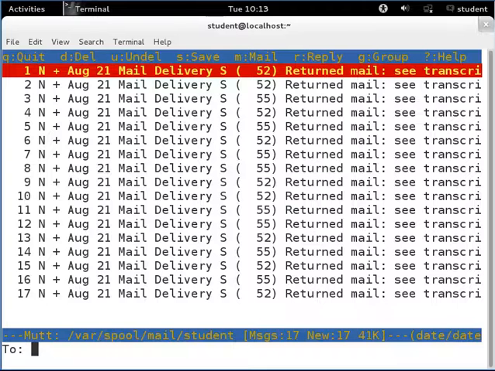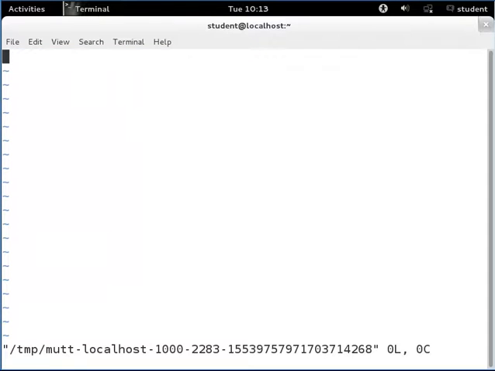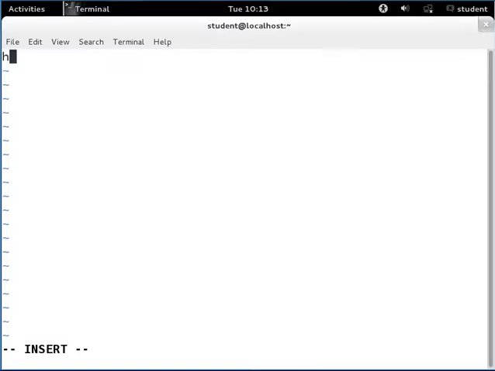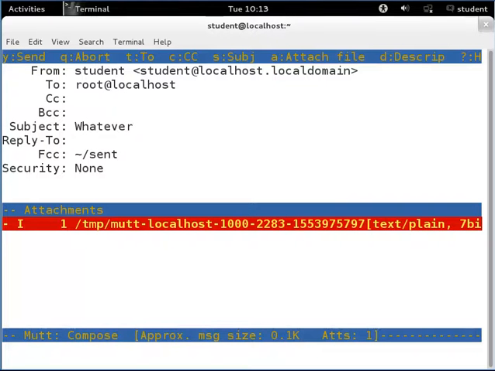So I could say M, for instance, and then say who I want to write this to, like root at localhost, and then the subject, whatever, and then you can start typing your message. Hey man, what's up? Then you do it's just like vi. It's literally vi. So I hit escape and that's shift ZZ. All the commands you'd have in vi. There you go, and bam, there we are.